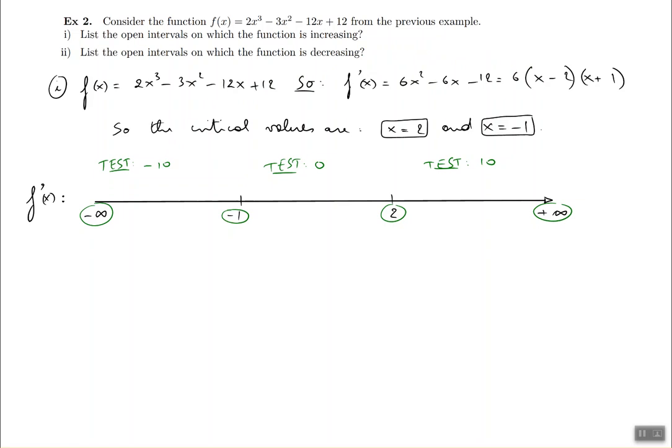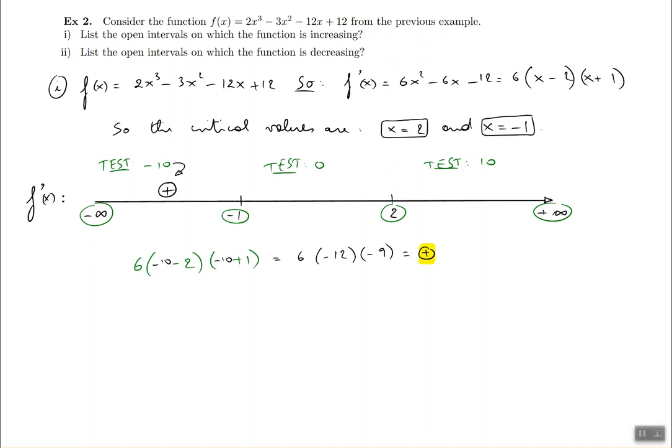For example, if I put -10 into the second version, (x minus 2) then (x plus 1), I'm going to erase the x's and replace them with -10. That was my test value. What would the result be? Would it be a positive value or a negative value? Let's see, I have 6 in front, then I have -12, then I have -9. If I were to multiply those numbers, my final answer would be a positive value. That's the only thing I'm going to pay attention to. That plus sign is what matters to me. So I'm just going to put a plus right there where the -10 was found. So -10 gives me a positive result.